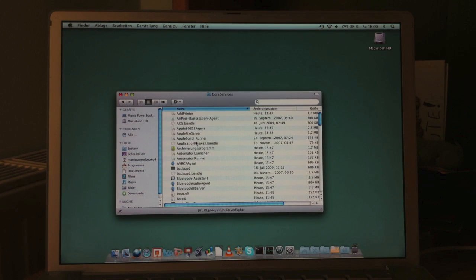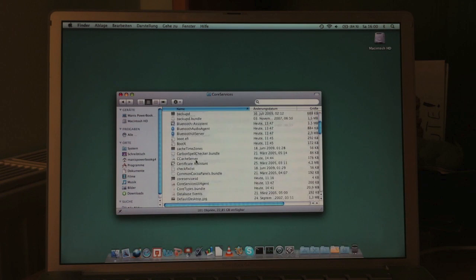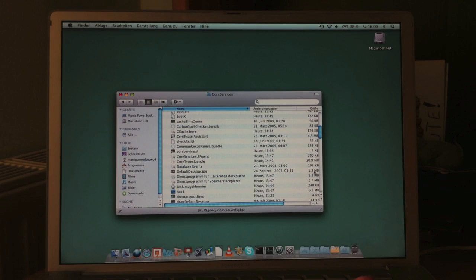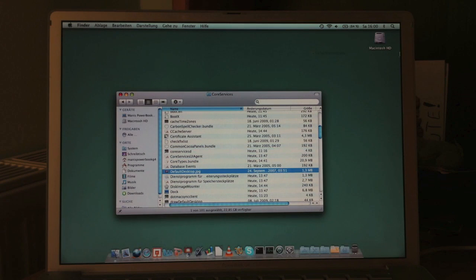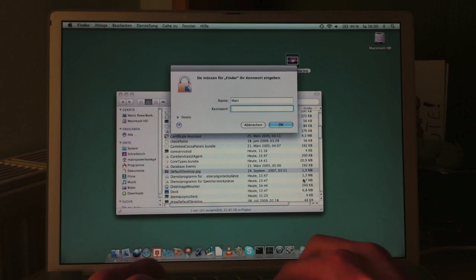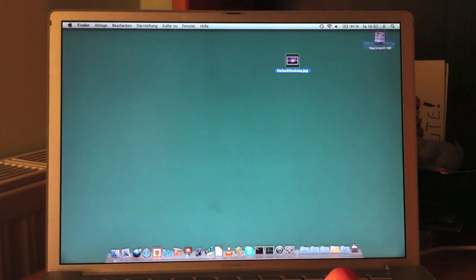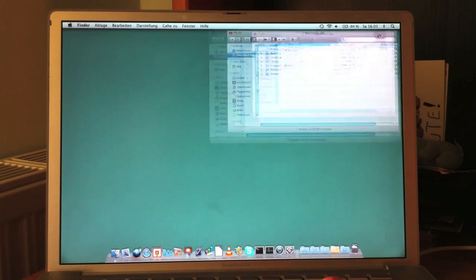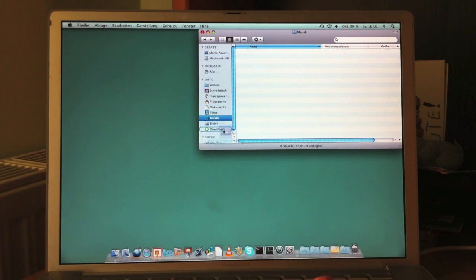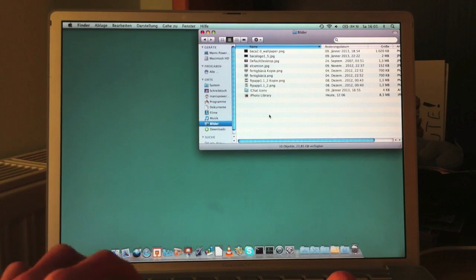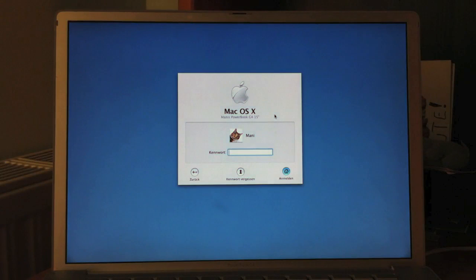So we'll go into Core Services, and here it should be somewhere, I believe. Default desktop, and see, this is 1.3 megabytes. This isn't a lot, yeah, but it's only a gig of RAM. This is a lot. I'll just copy it out of here. And we're gonna delete this in here. And it's gonna ask me for a password. And it is deleted. So, I still have it there. I'll copy it into the Pictures. Where is it? There we go. It's in there. And now I'm gonna log out. It is gone. And that will speed up the time quite a bit.